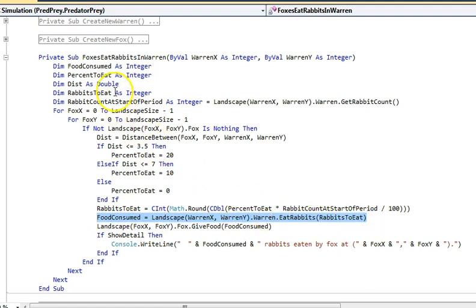Now then, so far, other than just checking if the object is present in that location, everything's been pretty much handled within the simulation class. Sorry, apart from just getting how many rabbits are in a warren. You really ought to be comfortable with that notation. So this particular element of the landscape, the warren object that's been instantiated there, and getRabbitCount is a method that returns how many rabbits are in the warren.